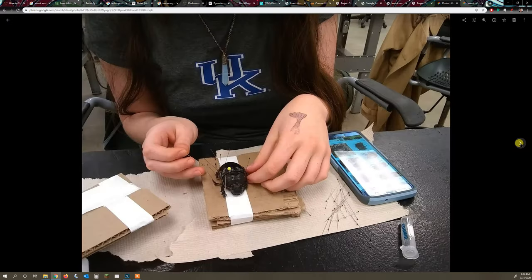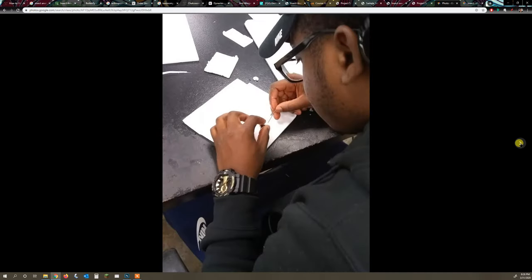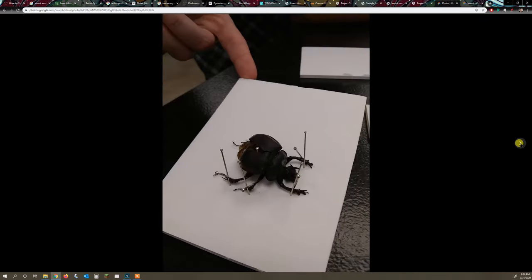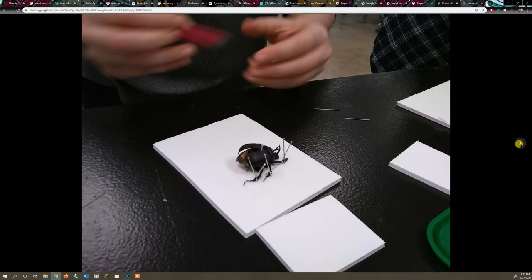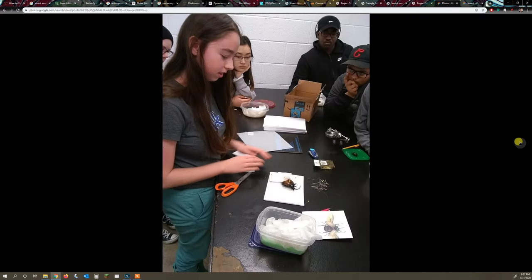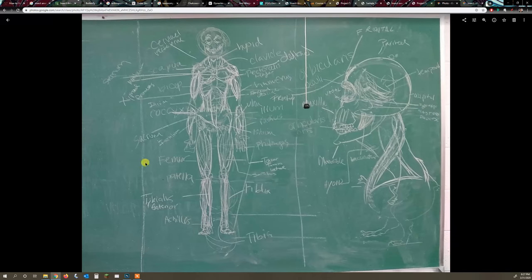There's that beetle again. Research. Another tiny one. I wish we were doing this in class, because of the community spirit that we had, a really good time of pinning up these bugs. It was a lot of fun. That was a little beetle, and he was iridescent. He was really bright purple, very pretty. Oh, and then there's our anatomy drawings.